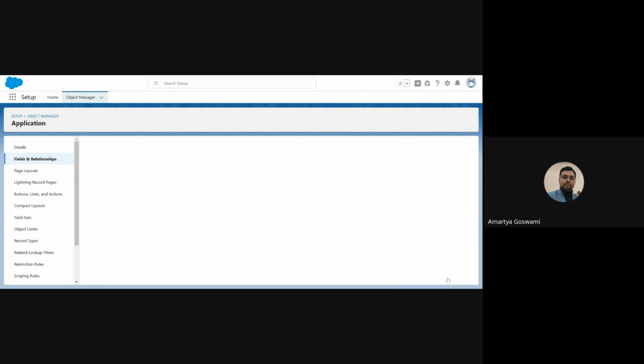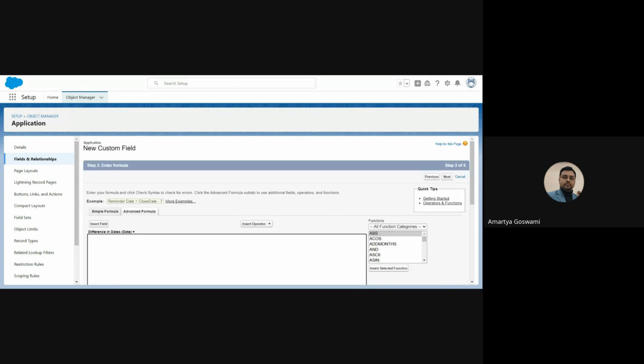So what would be the output type? Date? If I subtract two dates, then what will I get? We will get the number of days, that is an integer value, right? So let's look into these two things.